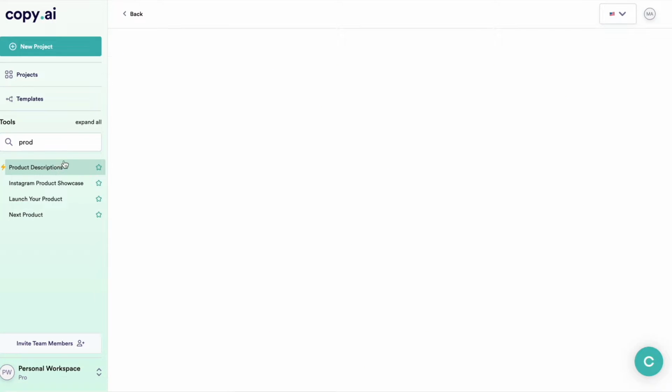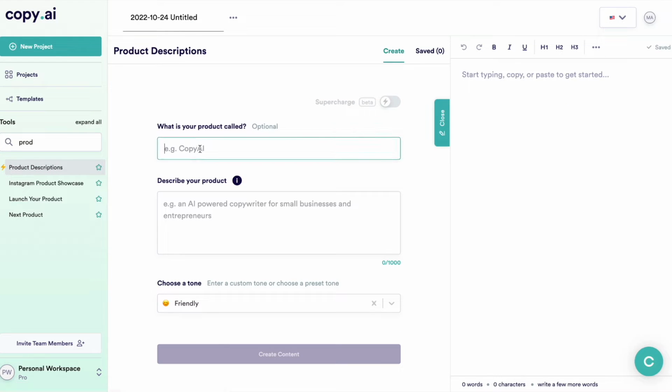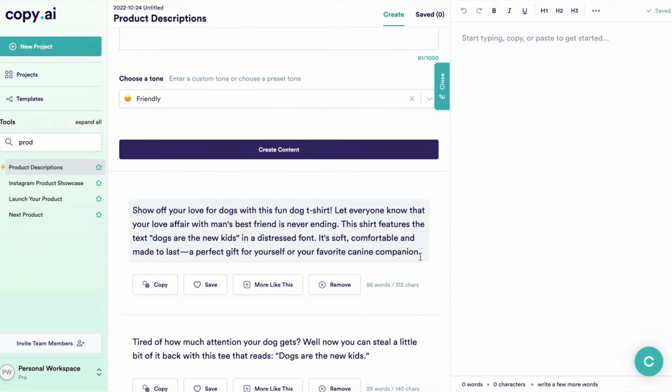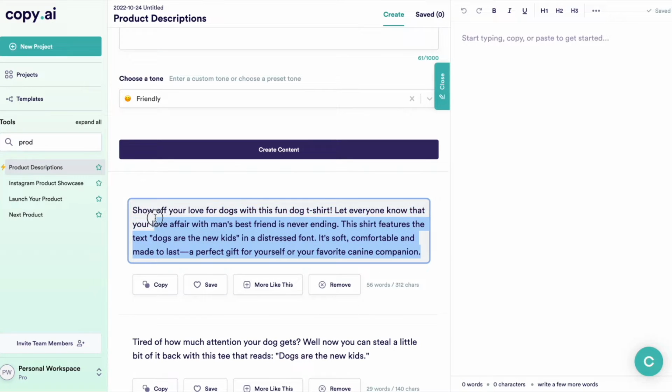I do know that a lot of people here are not copywriters. They don't know how to write a good and snappy copy text, especially when it comes to combining keywords within it. And sometimes I do have to say, even though I come from the background of SEO and copywriting, sometimes I kind of get lazy to do this myself. So what I do is usually hop onto Copy AI, which is a brilliant AI for texts, blog posts, captions, product descriptions, Instagram tags, and all of that, and just create it there.